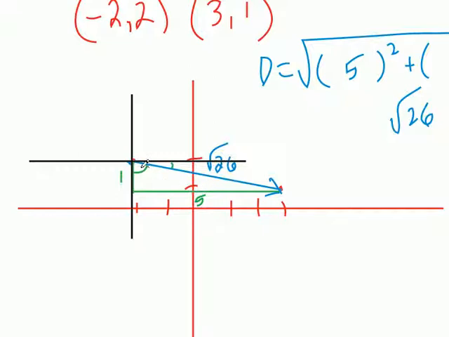So how do I find this? I could use any of the trig functions now, right? Now I know this one, my hypotenuse. I could use any of them. Let's just use the 5 and the 1. So it's opposite over adjacent, which is the tangent. So the tangent of this little angle right here is equal to 5 over 1. Take the inverse tangent, and you get this angle right here.